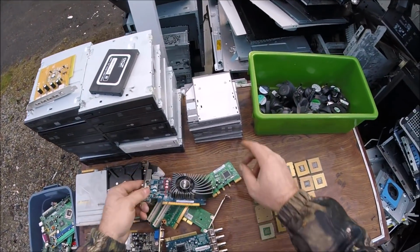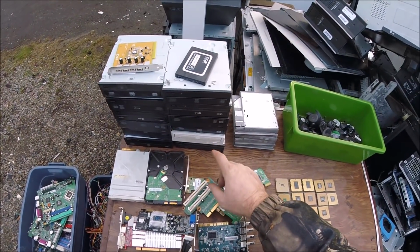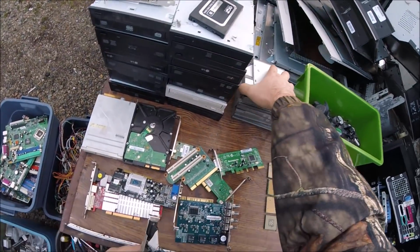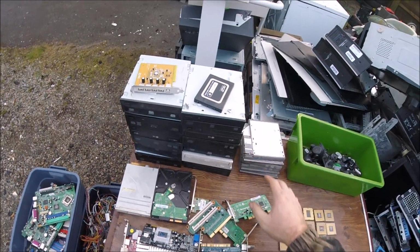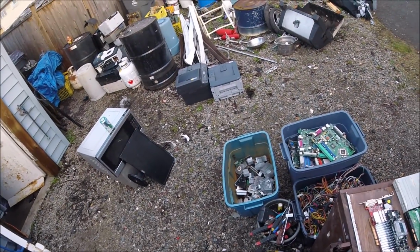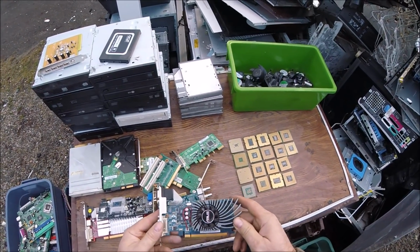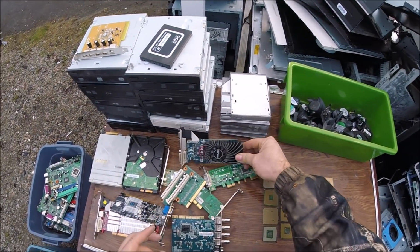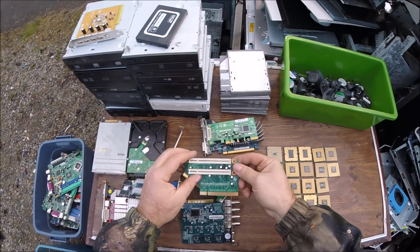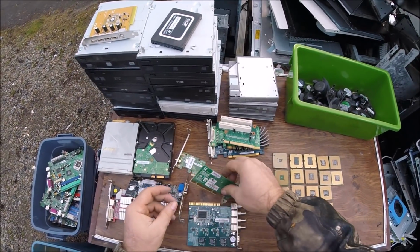I did get these, they're all CD players or DVD, CDs, whatever. I got 1, 2, 3, 4, 5, 6... 12, 13, 14. So 18 there. Weird. Maybe I only had 18 computers because there's 18 drives. Don't know. Anyways, there's a couple of slot cards with a bit of plating on it. Backplane board, I think it's called.